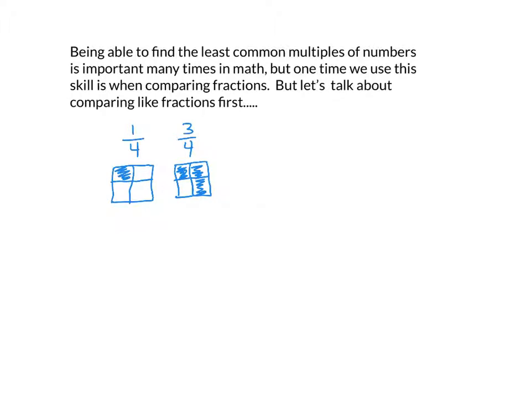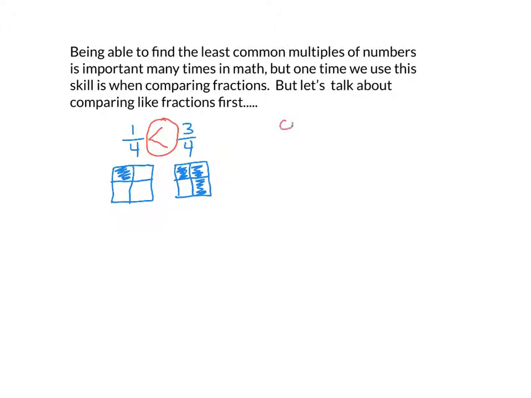So if I wanted to, I could put in a symbol. I could say that 1/4 is less than 3/4. And notice I use that symbol, and let me just talk about that symbol for a moment. This particular symbol that I just circled right now, that is the less than symbol. The less than symbol is pointing to the smaller number. So that is known as the less than.